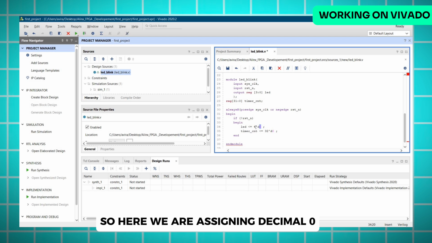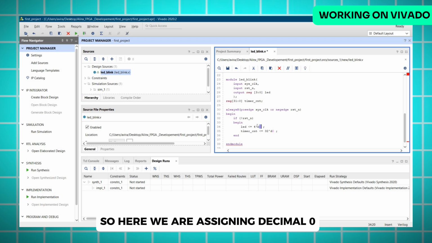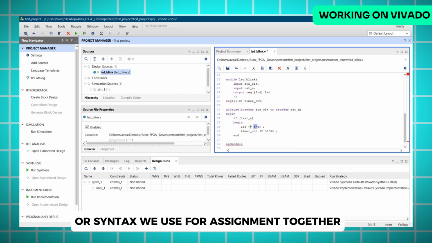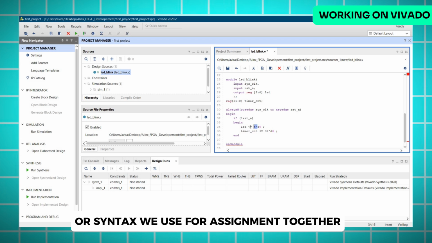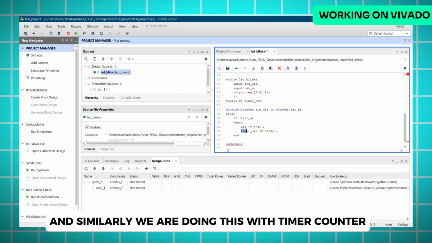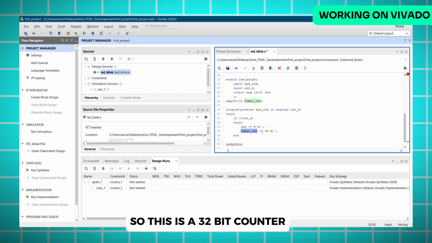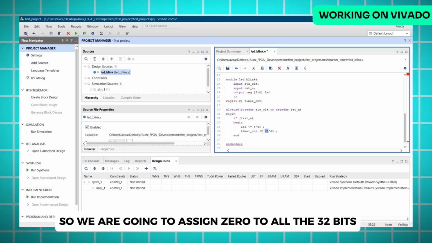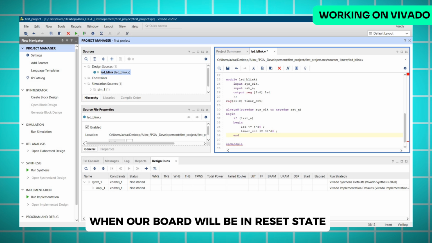Here we are assigning decimal 0 to all 4 LEDs. This is the notation or syntax we use to assign to all the variables together. Similarly, we are doing this with the timer counter. This is a 32-bit counter, so we assign 0 to all 32 bits. This is when our board is in reset state.